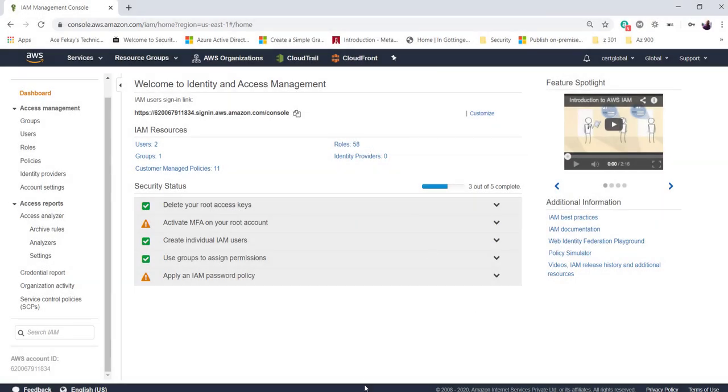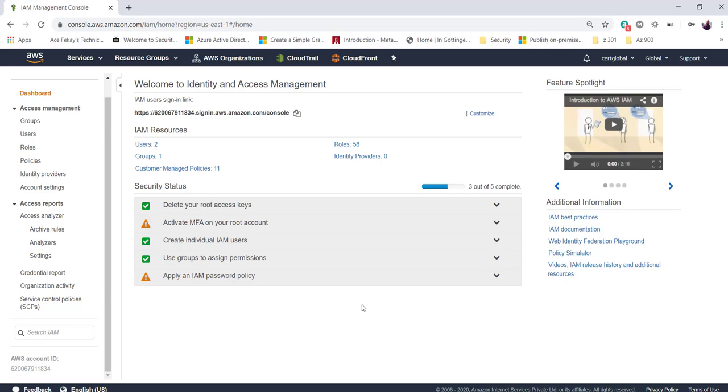In this lesson, we'll talk about how you can accomplish the principle of least privilege. In the previous lessons, I did mention that you have to attach the policies to the groups and then add the users to the groups. Let's go ahead and see how that works in action.